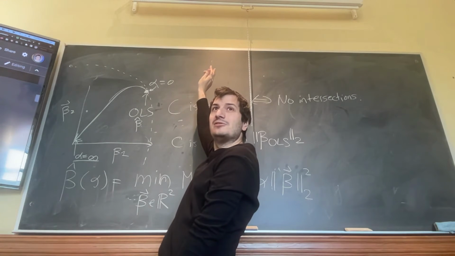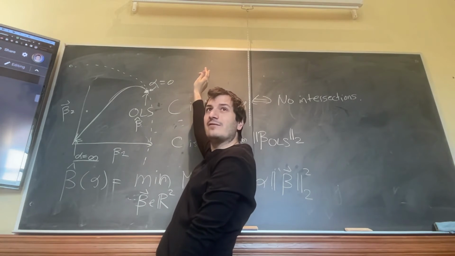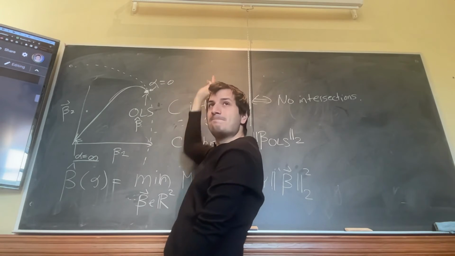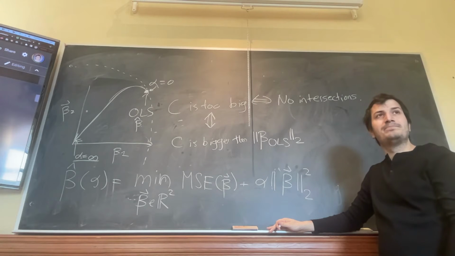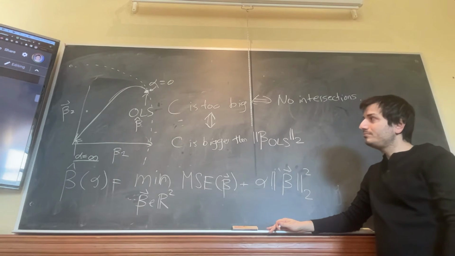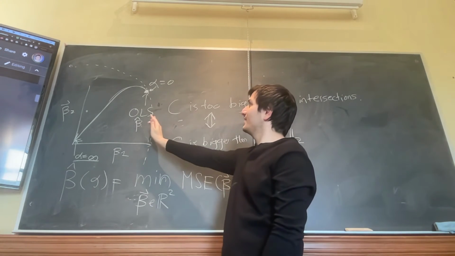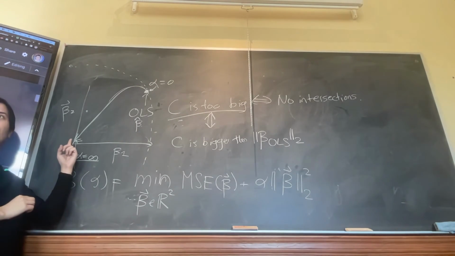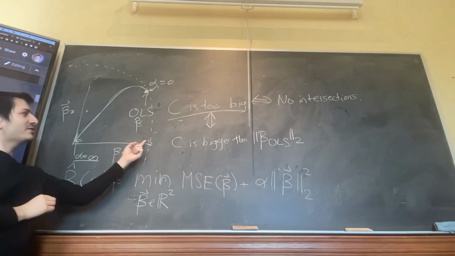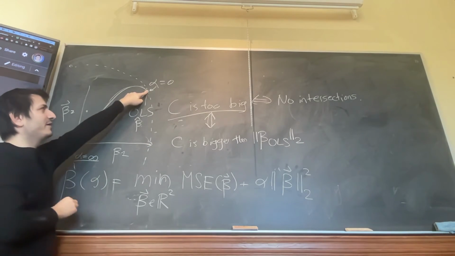Does that make sense? So your question was, is it possible to have no intersections? Yeah, so when you drew the circle, the circle has to pass through at least 1 point on that curve. So far I've only talked about big circles. So c is too big. Are you asking me about c is smaller? No, c is too big. What does that mean? So c is too big means it's bigger than the alpha equals 0 radius.